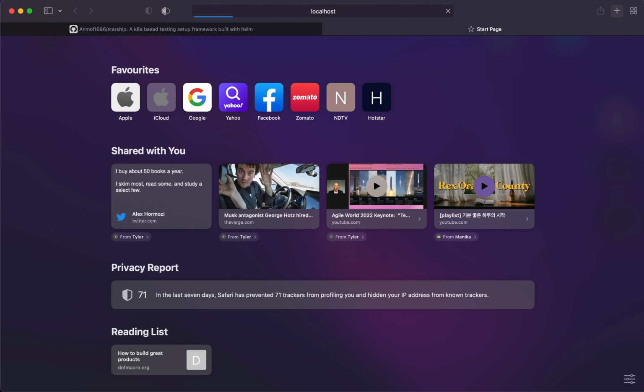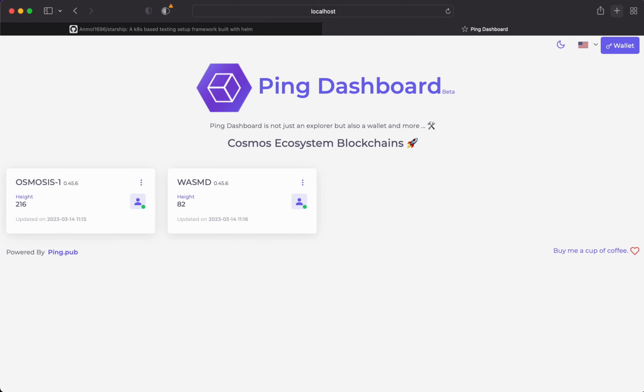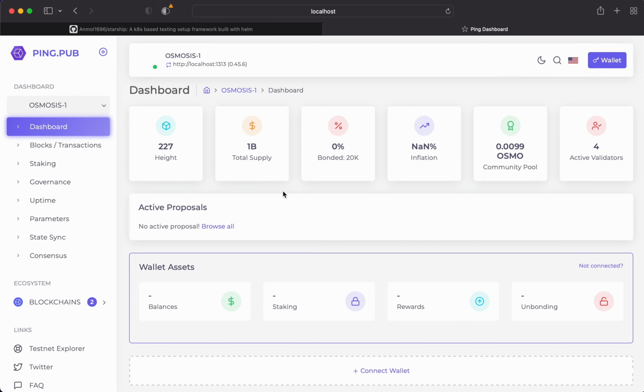Let's go to localhost, pingpub. So we are running the open source Explorer, which is pingpub. As you can see, there are 2 chains here, WASM and Osmosis. They are at particular heights. So you basically have a local environment with 2 chains running in some Kubernetes cluster somewhere that you can use for development.